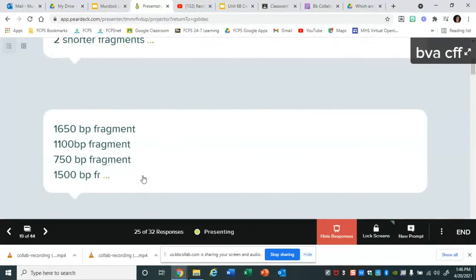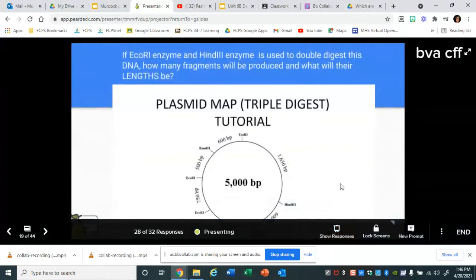Okay, yeah, this one looks right. I go back to this. The only one not being used is the BamHI down here, right? So every other fragment is there. So this one, you'll have one 1650 fragment, one 600, one 500, and one 750. And then the last one will be a combination of these 2 down at the bottom, which irritatingly is being covered by the presentation station, but that's going to be a 1500. So there's 1, 2, 3, 4, 5 fragments. And this one is going to be a combination, a nice long one.